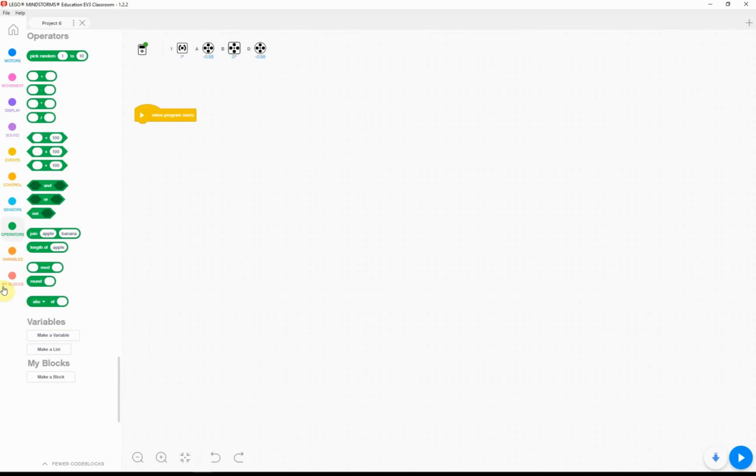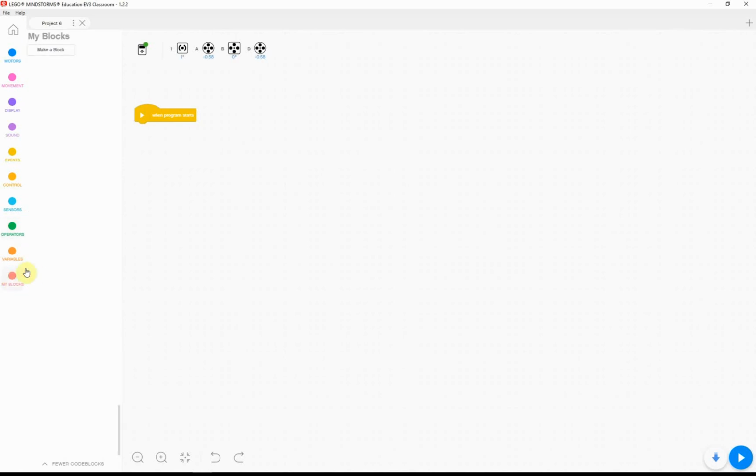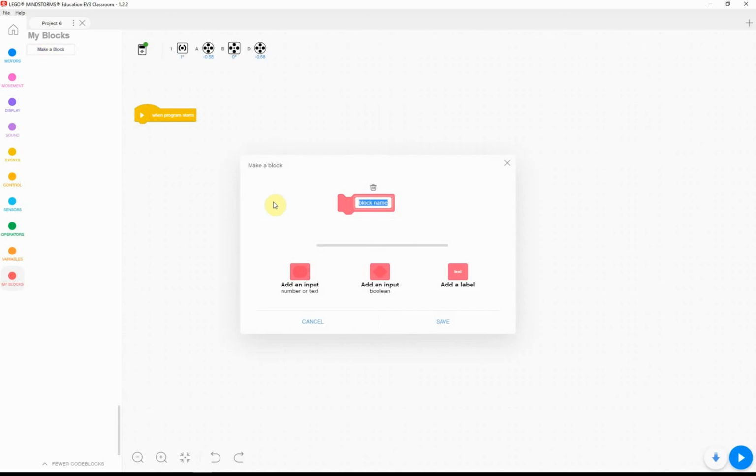We'll flip around a little bit and also tell you a few best practices here or there. Because this is code that's going to be repeated tons and tons of times on the board, we're definitely going to use a my block here. So we'll start by calling it drive CM.